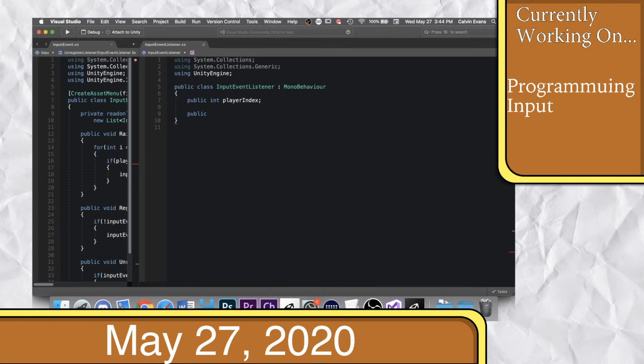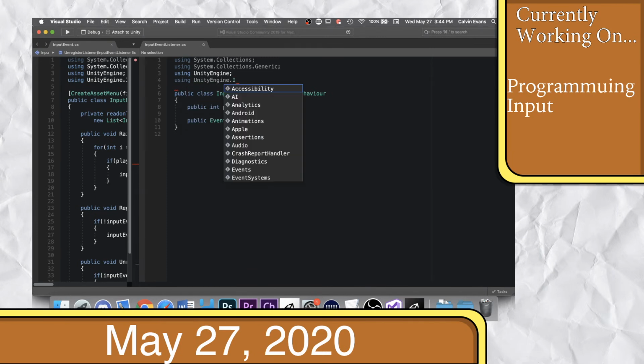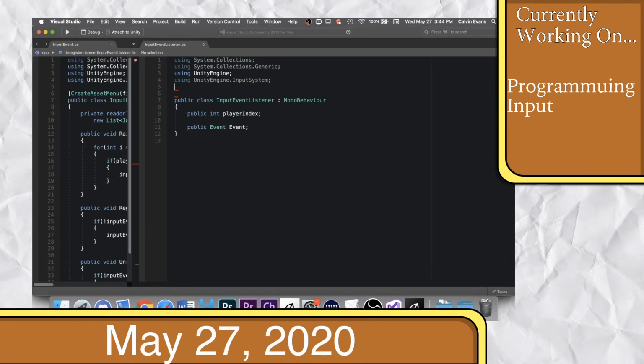Or I need a few things up here. Okay, but one thing at a time. One thing at a time, Calvin. Up here, we're going to need to tell the system, okay, we're going to need you to listen, or get a new dictionary for a few words. In this case, we're going to need using UnityEngine.InputSystem, using UnityEngine.Events, spell events right, and we're going to need using System.